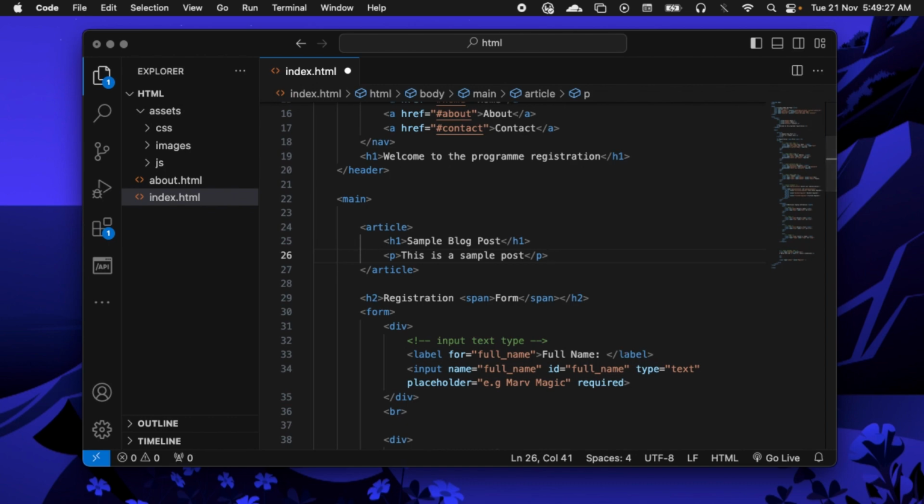All right. Next, we have the section tag. Basically, the section tag is like a big chapter in a book. It helps us group related contents together, just like div. But in this case, we're trying to use this for creating multiple sections.